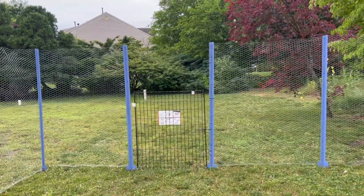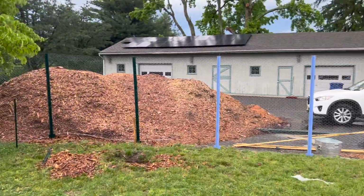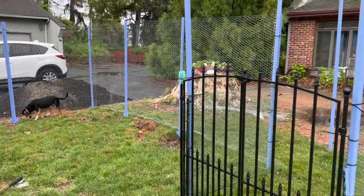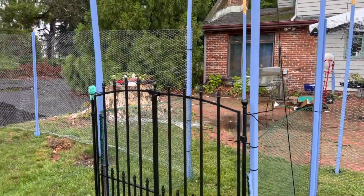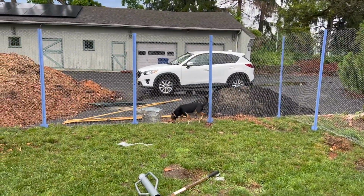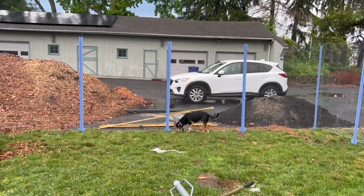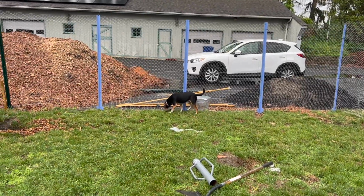I don't have to cut the netting and that sort of thing. So anyway, that's it. I'm outside right now because I lost power. We had an electric storm, so now that it stopped lightning, I'm going to take the dog for a walk and then go to my office so that I can have power and do some work.